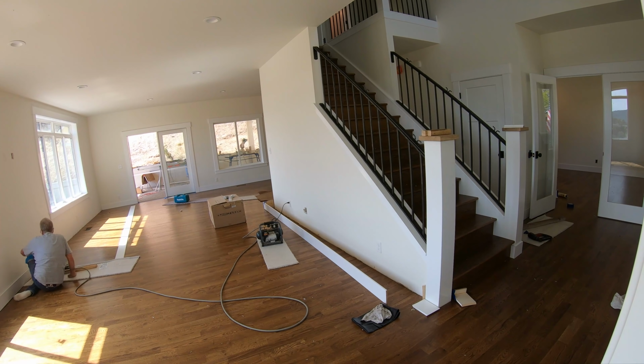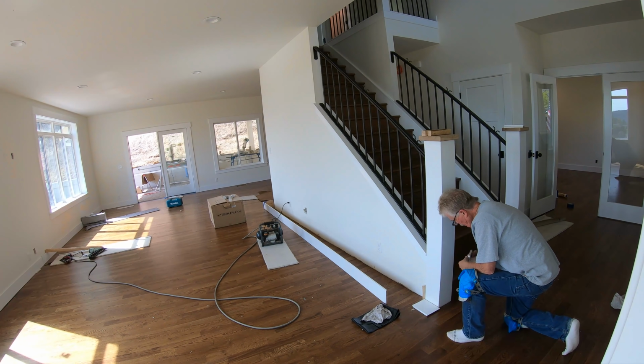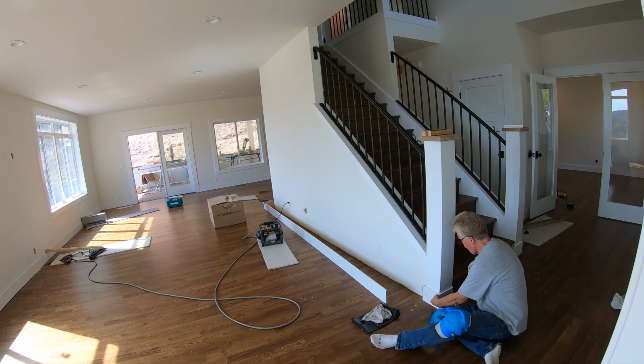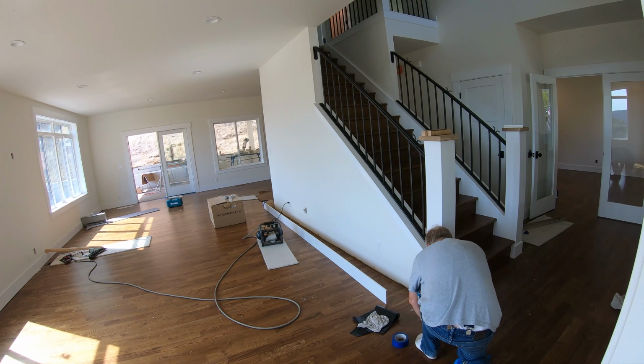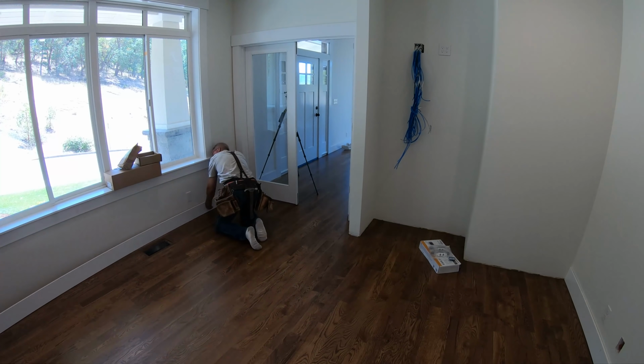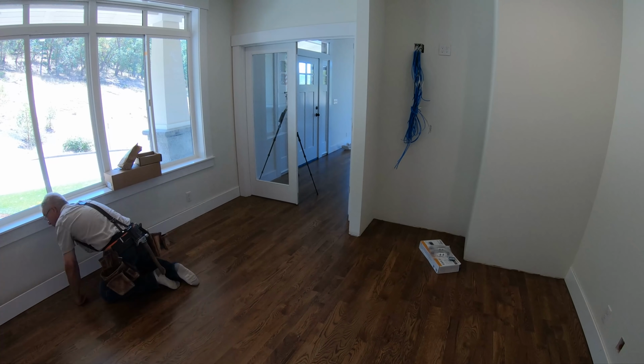My friend Dave stepped in again to help me with the baseboard down here. I made most of the cuts, scattered the pieces, and he nailed them up. The material had been painted earlier on sawhorses, so once it's in place, all the painters are going to have to do is caulk it and touch it up again when they come back on their final punch list. Thank you, Dave.